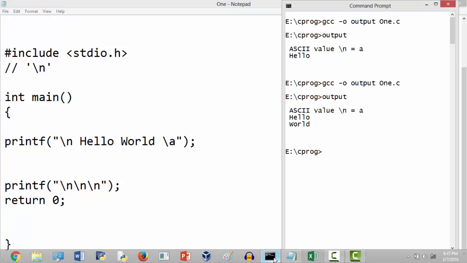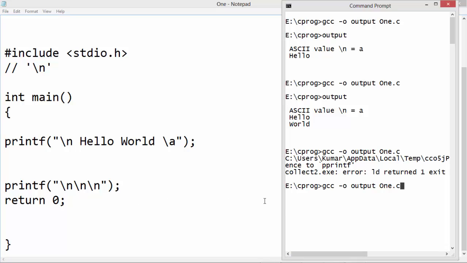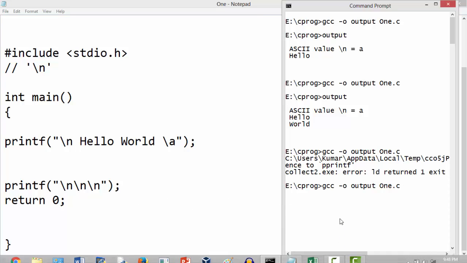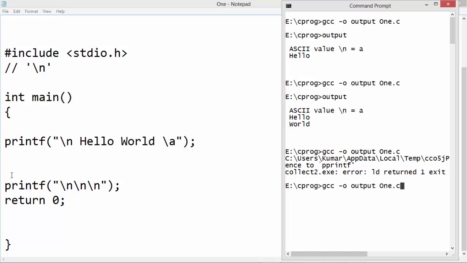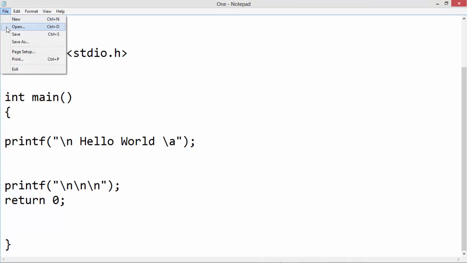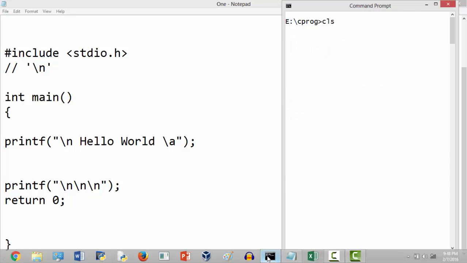All right, what is the issue there? Undefined reference to printf. I did not save. Let me save this. Alright, so the output, if you could see, it actually made a bell sound, right? If it's recorded, it's fine, you will be able to know.